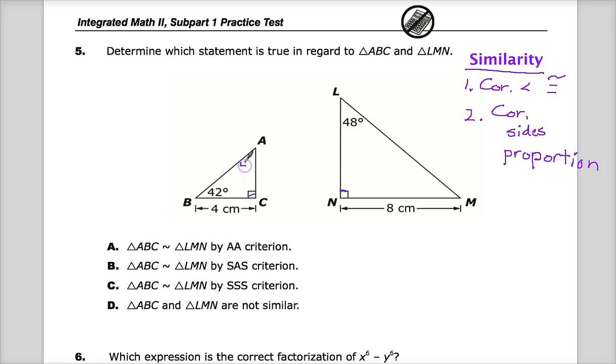Because that means I have a corresponding relationship. These are corresponding. These are corresponding. And then this one, because of the fact that 48 plus 90 plus 42 equals 180, since they're both triangles, is also 42. So there's my other connection. I have all the angles. I'm good to go there as far as that's concerned.